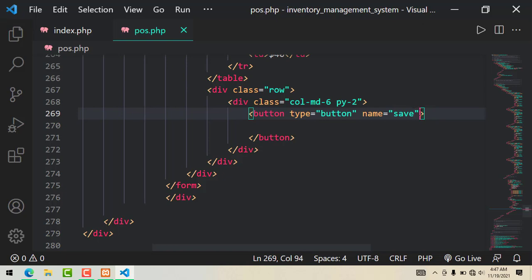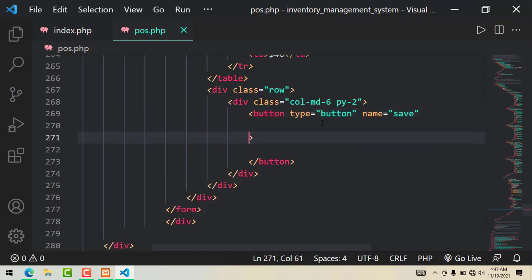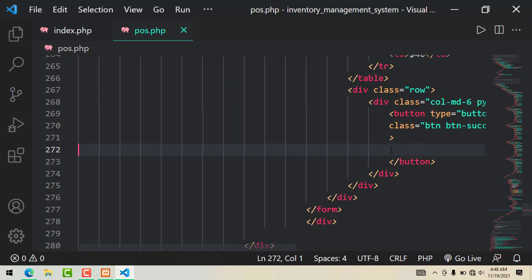But because we'll be using Ajax, this might not be of much help. So we're just going to have it with a class of button for now, but if need be, we'll fix that later. So we give it a class of btn-success, and we also want it to be a block, so we add the class btn-block, just to make sure that it fits that available space there.